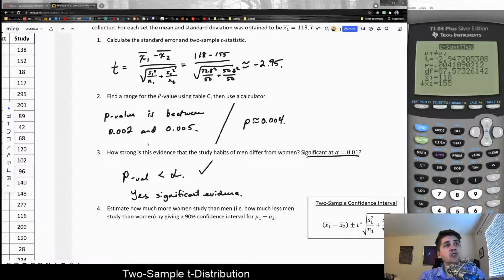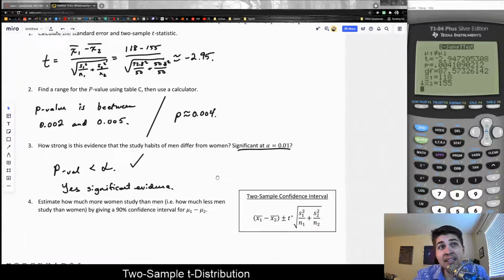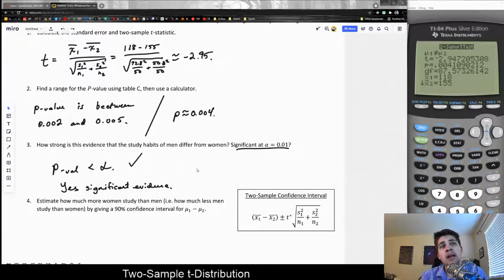And again, what's our conclusion? Now, the conclusions are very slightly different for two sample means. And remember, it's always a check of whether they are different or not. So this particular data set provides us with significant evidence, recalling that H sub 0 is that mu1 is equal to mu2, and H sub a was that mu1 is not equal to mu2. And basically, when we have significant evidence, we reject the null hypothesis.